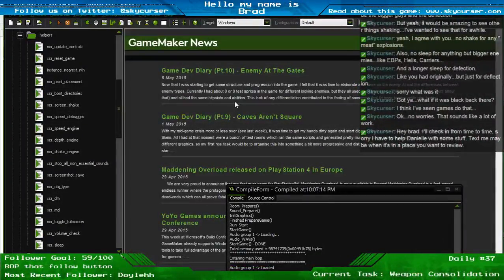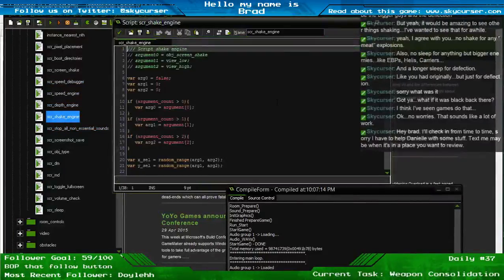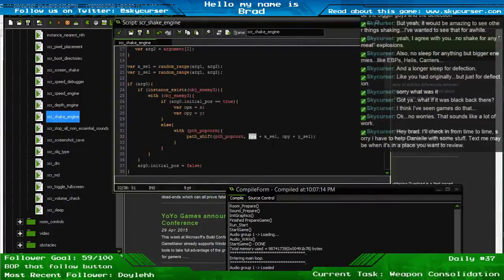So, I'm not seeing that move, but you know, paths are funny. We should maybe try to test this on something else as well, so let's do that. Object enemy 3, arg0 dot initial position is equal to true. Do this. OPX should exist, but I'm not sure that it does, so let me think about this for a second. And so the question is, at the very least, we should see this.